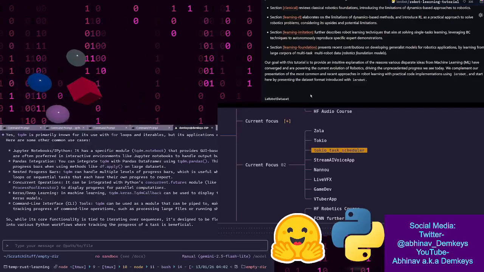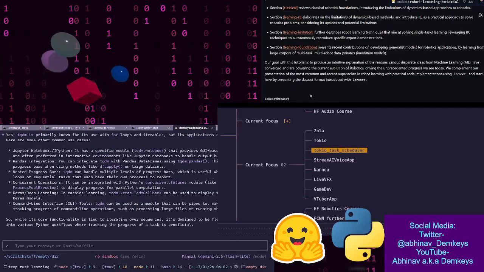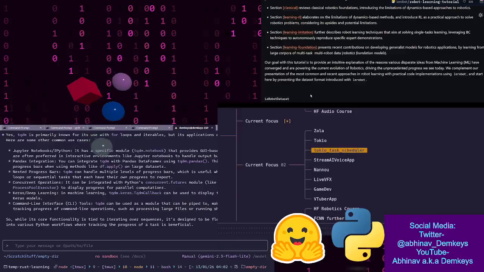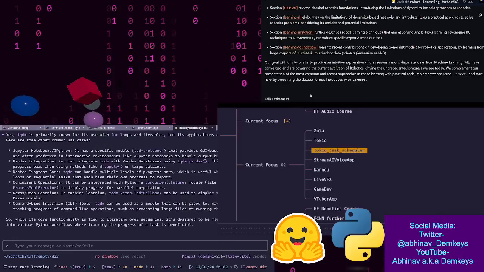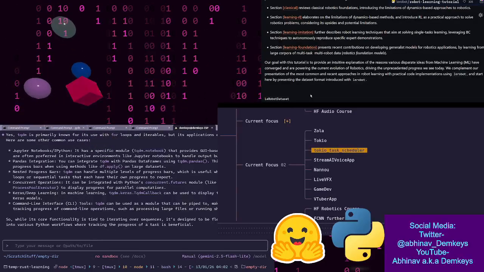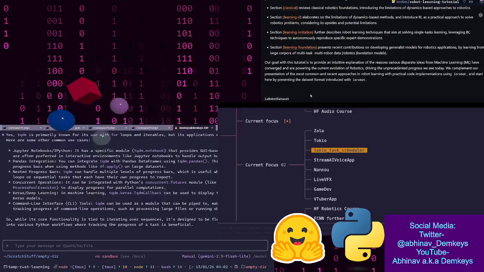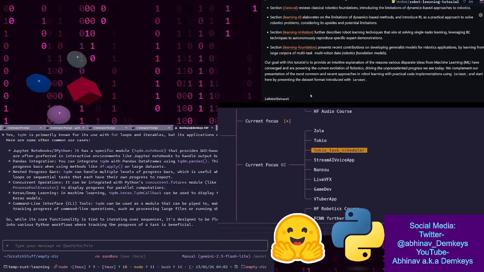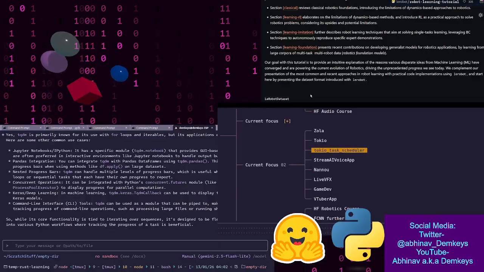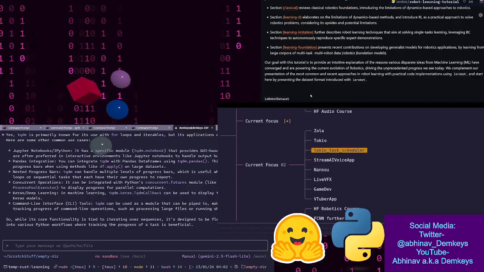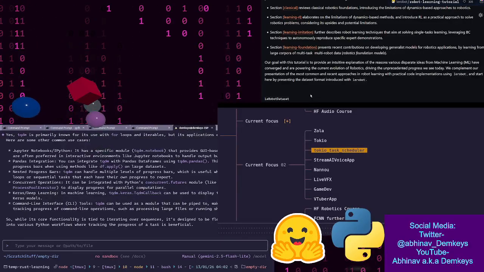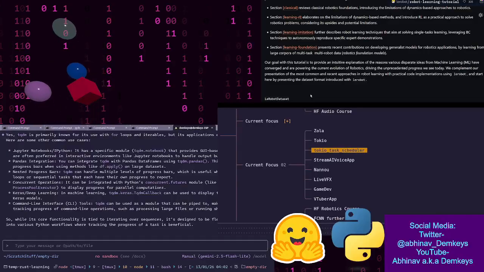And then Learning Foundation presents recent contributions on developing generalist models for robotics applications by learning from large corpora of multitask, multi-robot data.